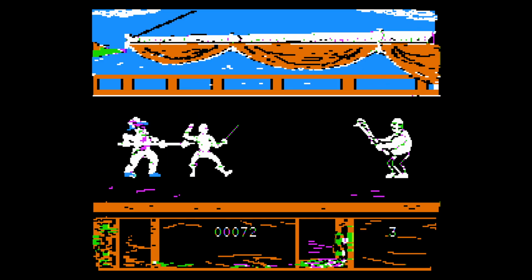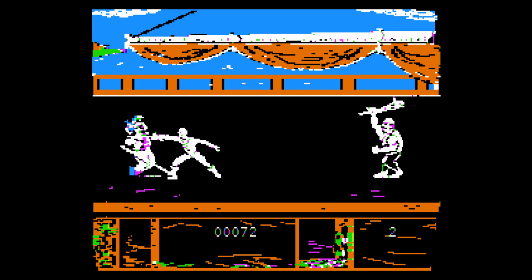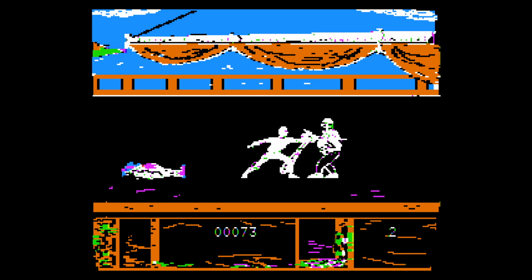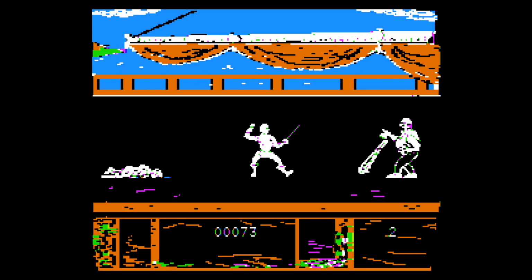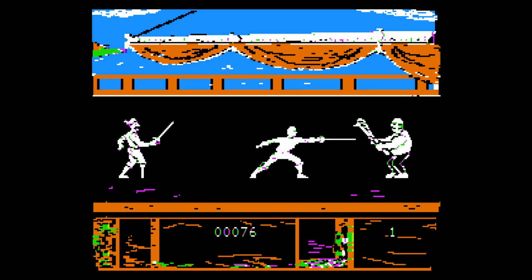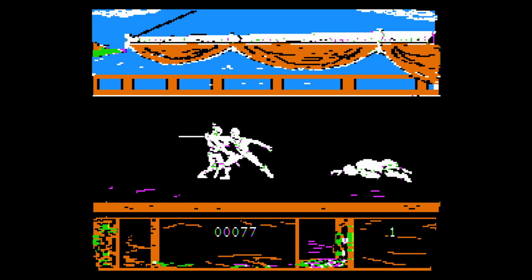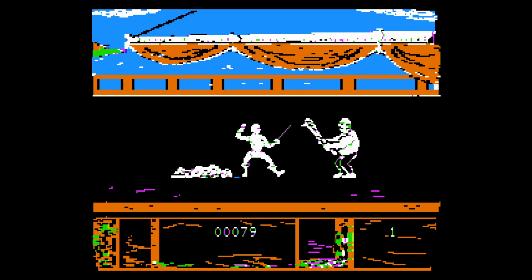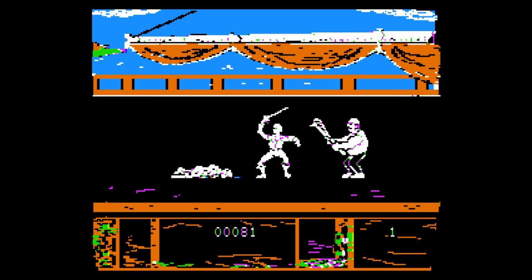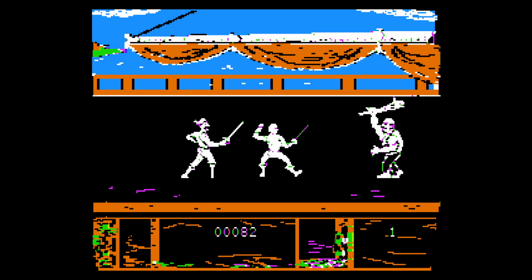Get him. Oh no. Losing lives left and right here. Got him. Oh no. I was trying to guard against that scorpion there, and then got taken out by the ogre. Oh, he was trying to run me through. You saw that. Enemies are much more aggressive now. Yeah, this is getting intense. Got him.